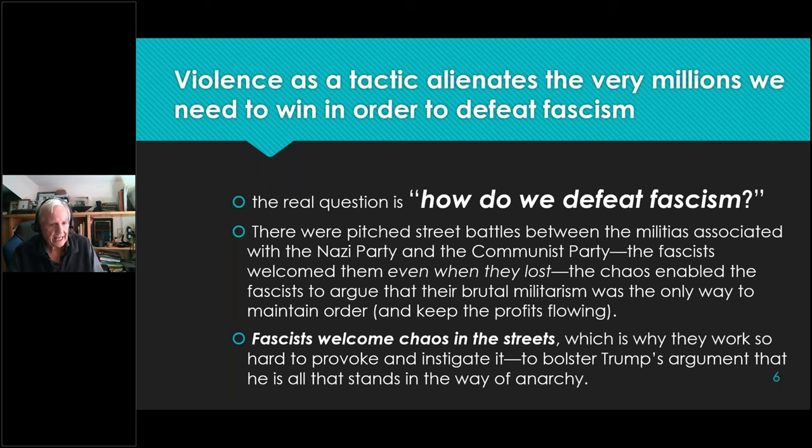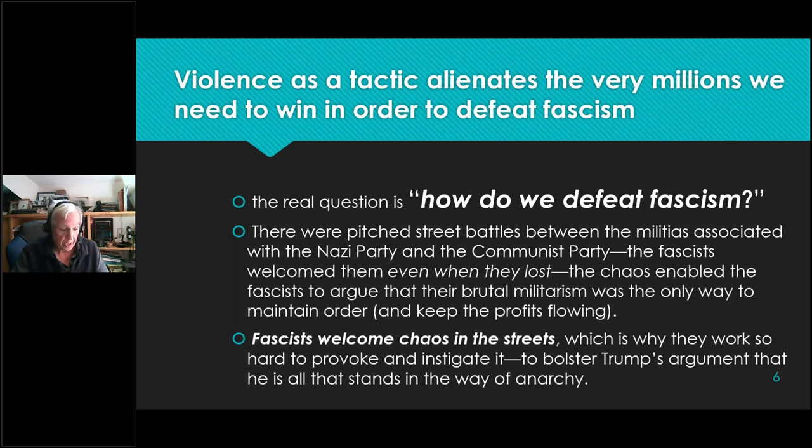The real question is not, is it moral to punch a fascist in the face? It's, how do we successfully defeat fascism? There are people who want to have counter protests against the fascists, which is great, but some people want to take advantage of that to engage in violence. If we don't look at it as a moral issue, but rather as an issue of how we put together a coalition, a united front and a popular front of all the people who are ready to fight fascism, then we come to a different understanding.